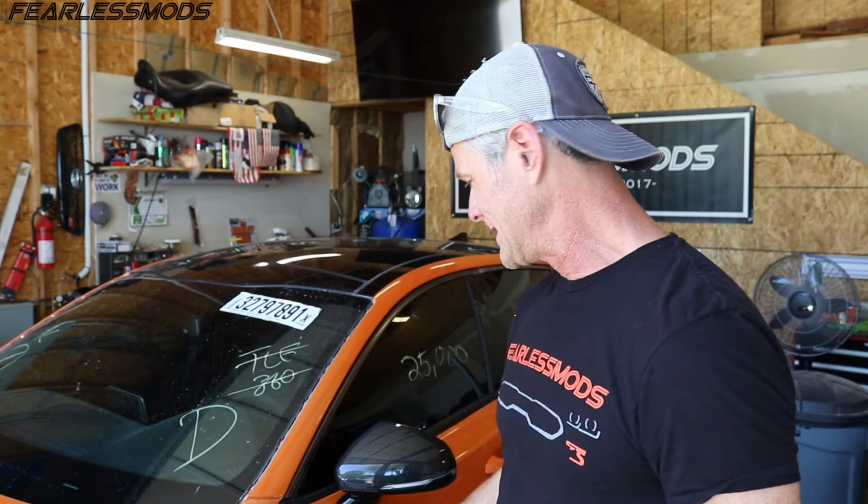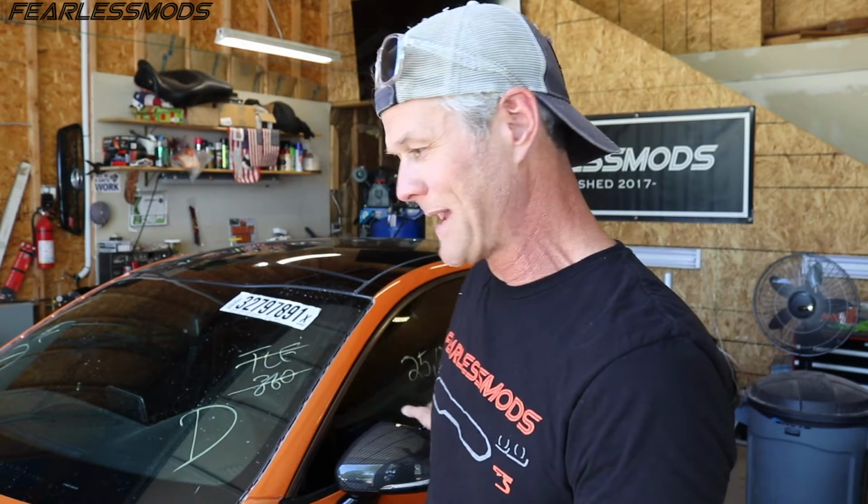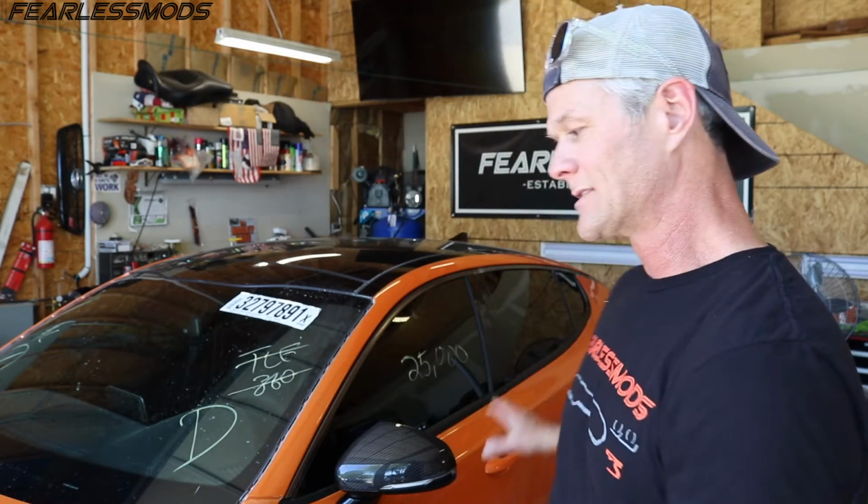So what I need to do this time is finish adjusting the body panels, starting with the door, working my way forward, bumper and hood, and the other fender to get everything lined up perfectly so that when it's on this time, it's on and done.